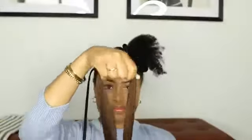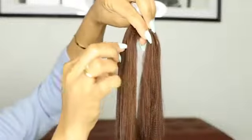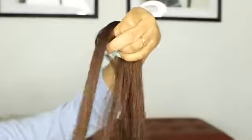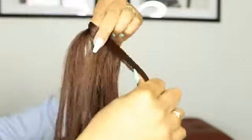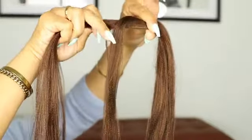Using a piece I've already sectioned, I'm holding it so the hair is folded in half. Then from one side, I'm pulling out a piece of hair like this. And I'm going to take that and bring it over to the middle. And that middle piece of hair is what I'm going to use to attach to my real hair.